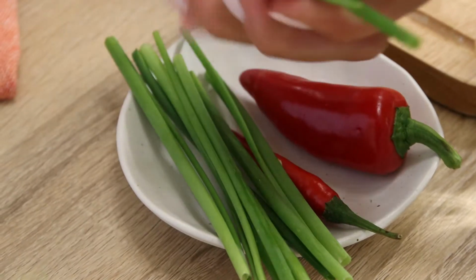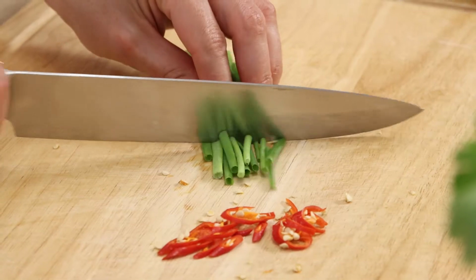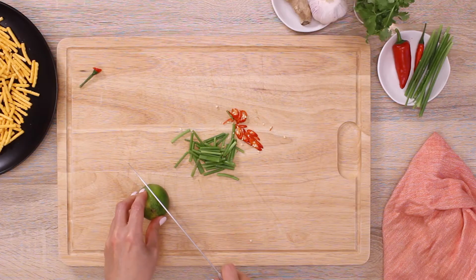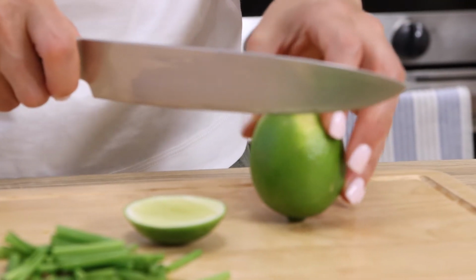Now the garnishes. Spicy chili peppers, chives, lime, cilantro are all great additions to this delicious caramelized pork. Add as much as you like, as the amounts of the garnishes are solely up to your taste.